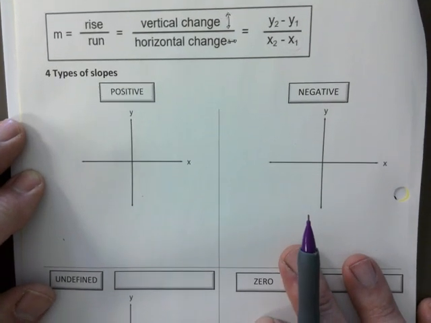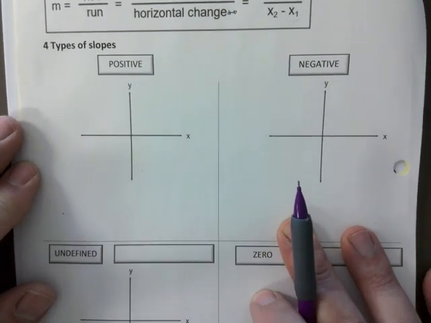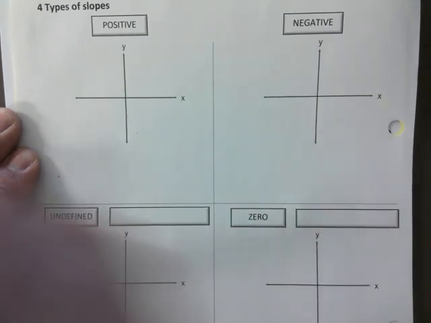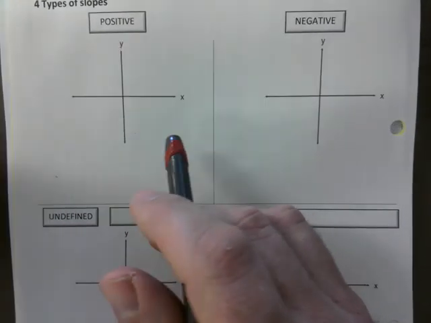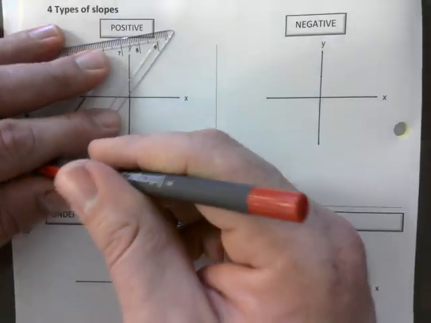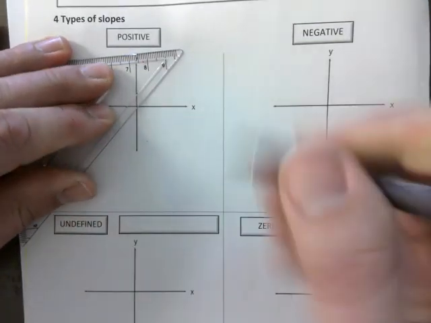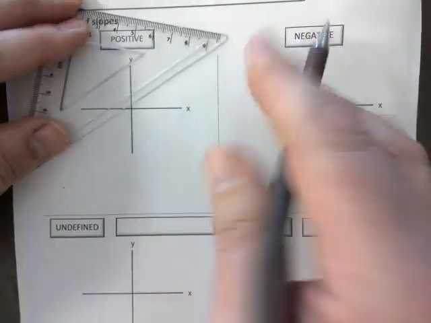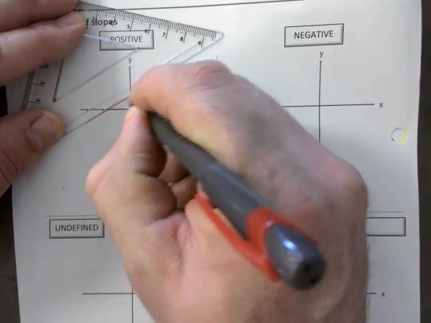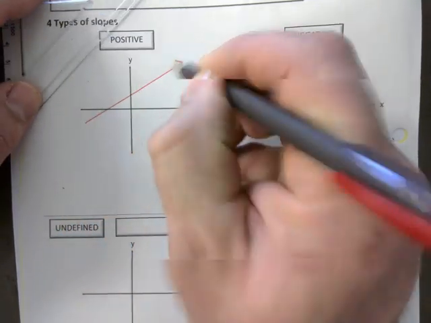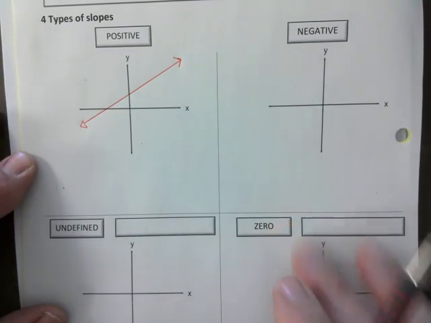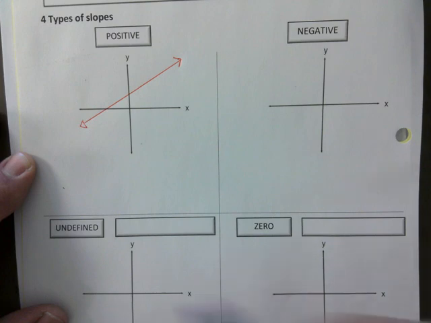Okay. And so it turns out that we have 4 types of slopes. That's how I narrow it down to. And I'm going to use a red pen. I don't know what you have, but you can have a positive slope, right? And so from left to right, we're going to be going up. It doesn't matter how you want to read your slope. What matters is that from left to right, it's going up.